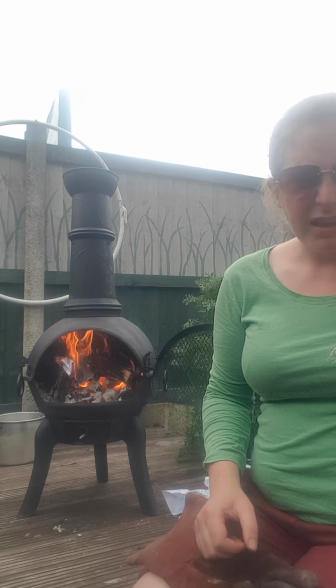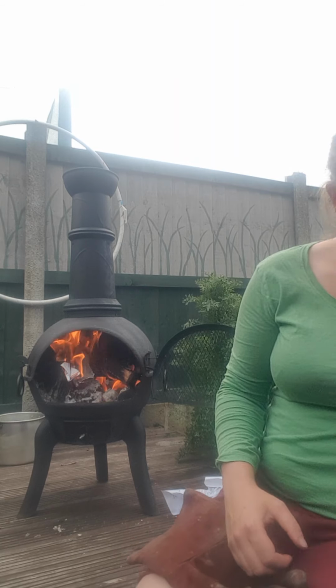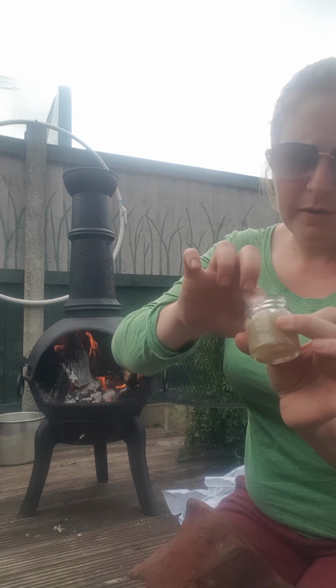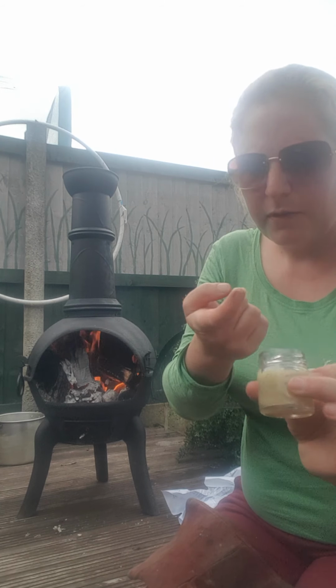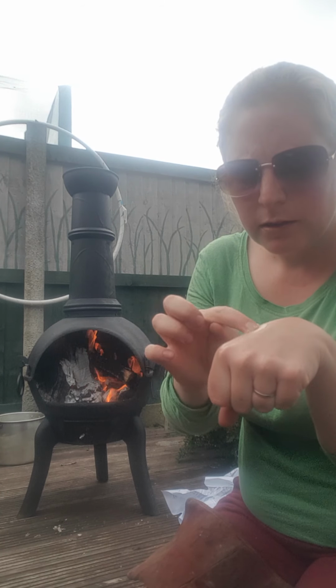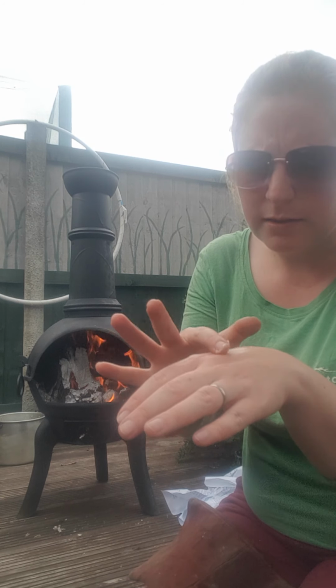Okay, so do you think it's going to be ready? Should we have a little look? Oh, it's not quite hard, so if you can look inside there, you can see it's a little bit runny, but all around the edges is quite hard. So if I can get a little bit from around the edge, like that, on my finger, and then give it a little rub on my hand. Oh, it's like rubbing on an ointment. It's kind of slightly greasy, so it doesn't initially go straight into your skin.